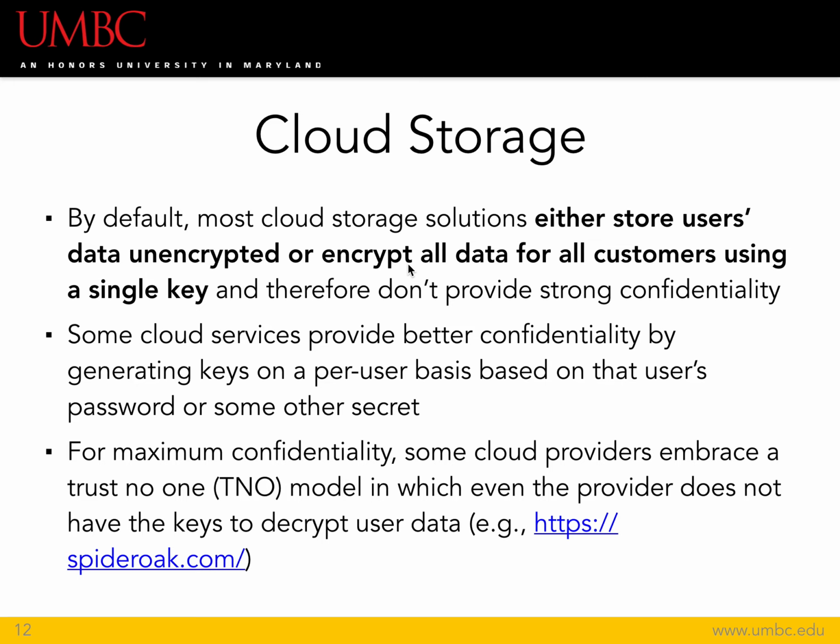Now, for maximum confidentiality, you wouldn't even have that organization level trust. We would go with a true trust no one model in which everything is encrypted and even the provider doesn't actually have access to the keys. A good example of this is something like SpiderOak, where every user has to have their own encryption keys and the data is always encrypted prior to even being checked for its existence on the cloud-based server storage unit, whatever it may be. So in the next section, we'll talk a little bit more about how these trust no one models work, the kinds of benefits that they produce.